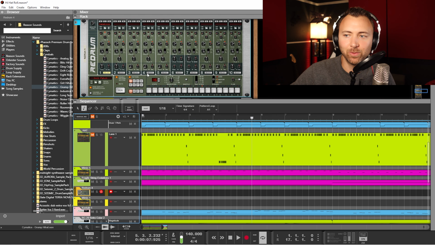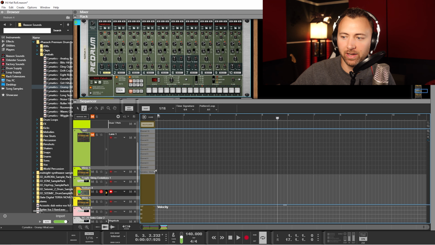And if you'd like to stay within Redrum and not move into a sampler, there are a few other ways you can try to get that same effect. So now you see once you're back in Redrum, you go ahead and hit edit mode, and it only has that single line.